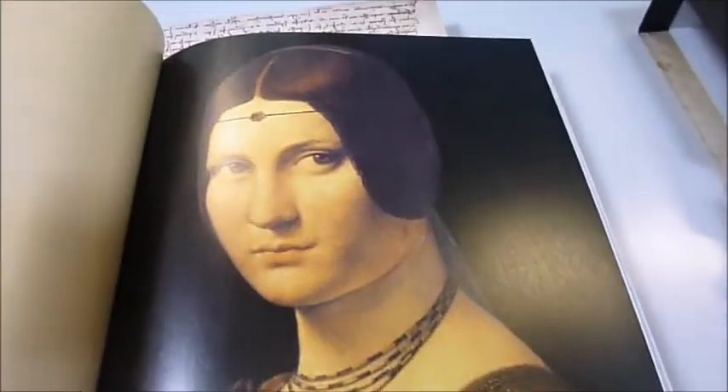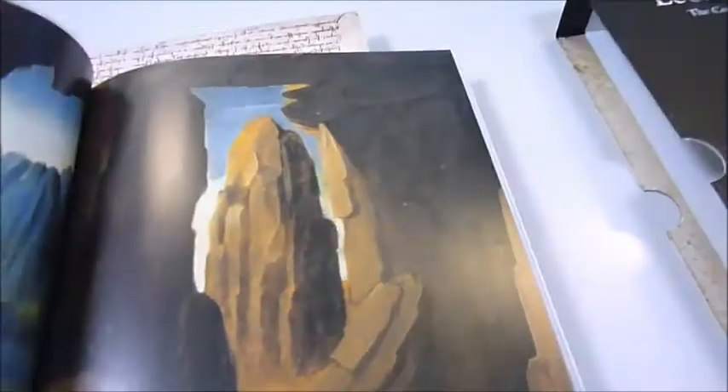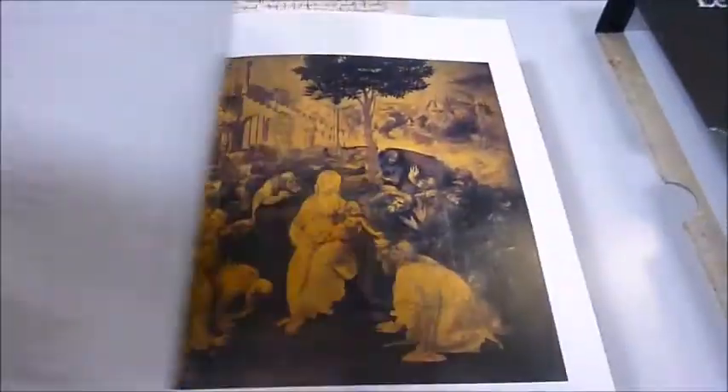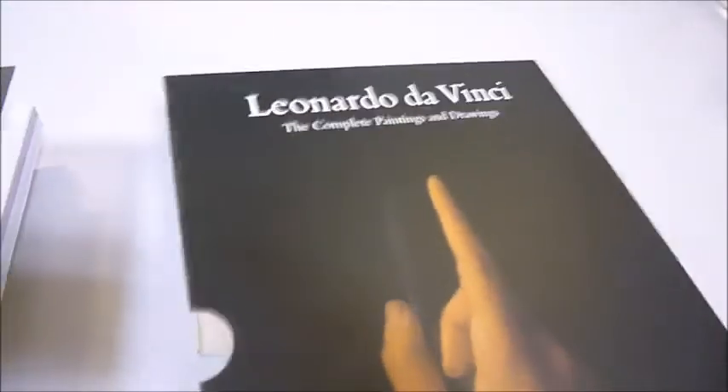Part 3 contains various huge full-bleed details — such as you've just seen there, The Lady with Ermine — paintings from the court of Milan, showing the subtlest of brushstrokes in superb detail. We cannot enthuse enough, really. Leonardo da Vinci: Complete Paintings and Drawings, through bibliophilebooks.com, at just £18.